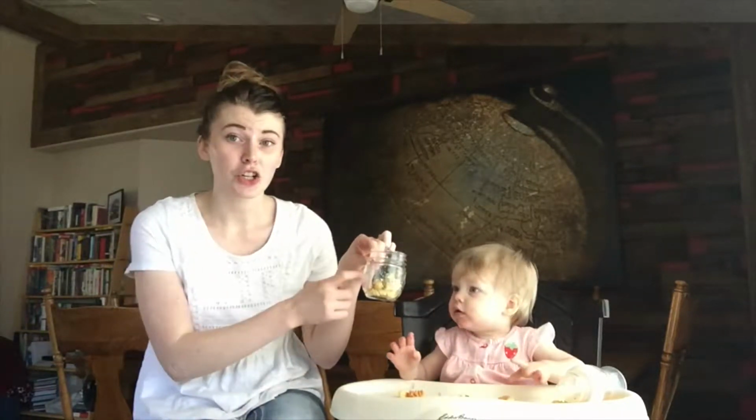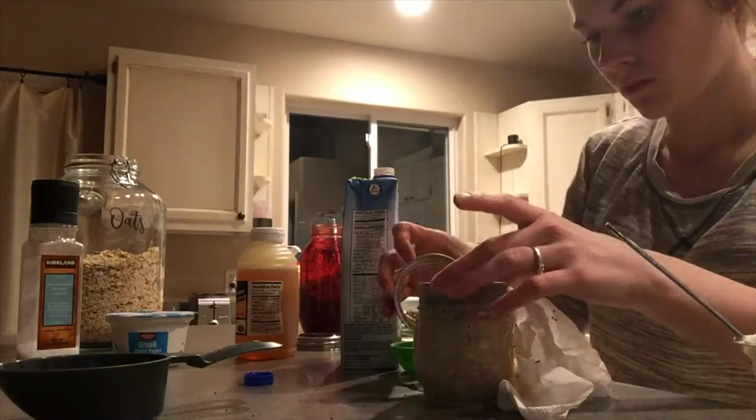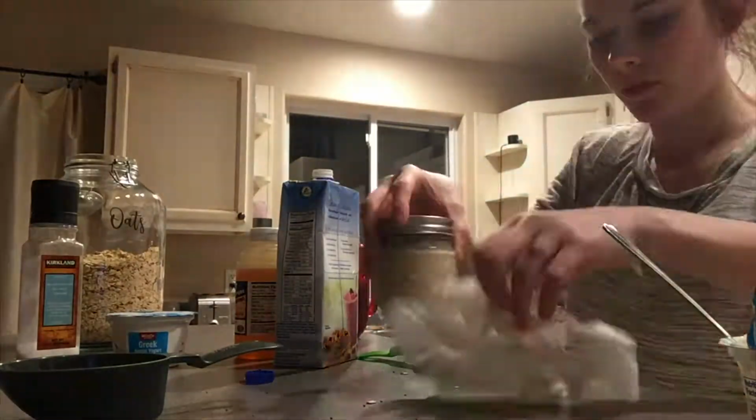Looking back, there are a couple of things I would have changed about that recipe. Not the recipe itself, but how I prepared it. I would have either chosen a larger container or done smaller portion sizes. If you saw my meal prep video, you would have seen that I was putting way too much into the jars. It was overflowing. And so by the time all of the milk had absorbed into the chia seed and the oats by the next day, I couldn't even stir it around. So I just stick it in a separate bowl and stir it. So that dirtied 2 dishes instead of just the one that it was prepared in.